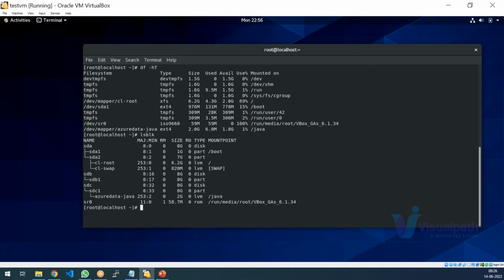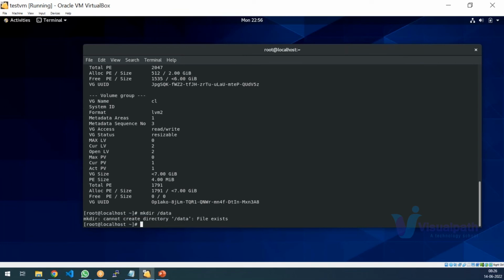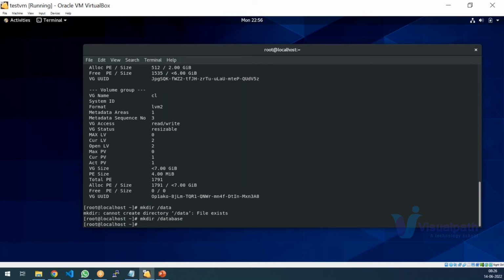Okay. Now let us create one more logical volume. I want to create a data folder, mkdir /data. I want to have it, it's already existing, so database. Okay. Now I want to keep my database in this.